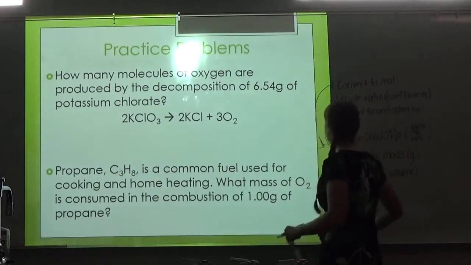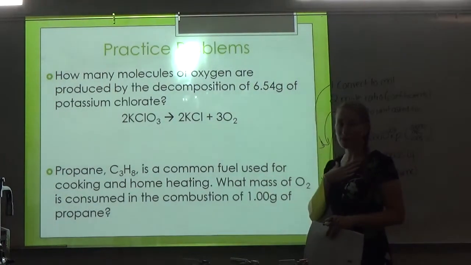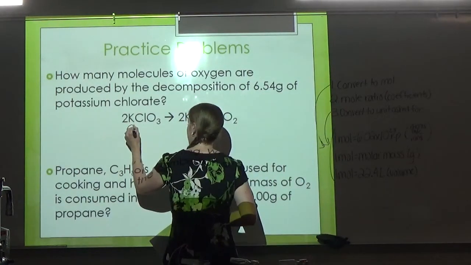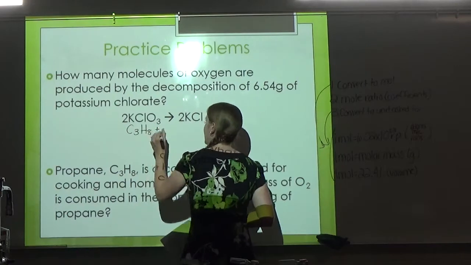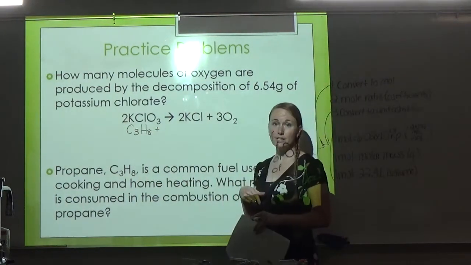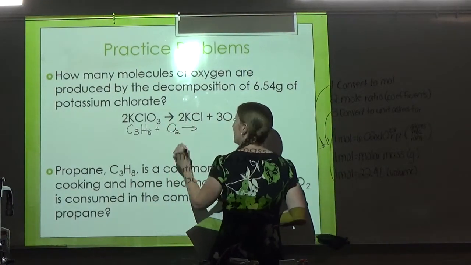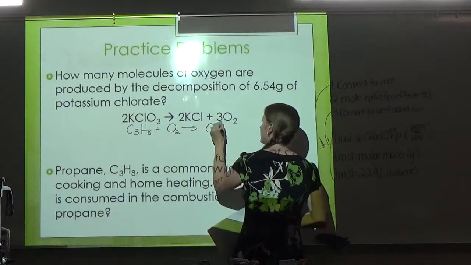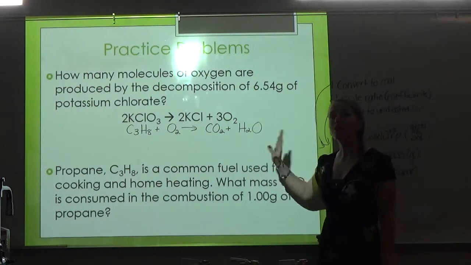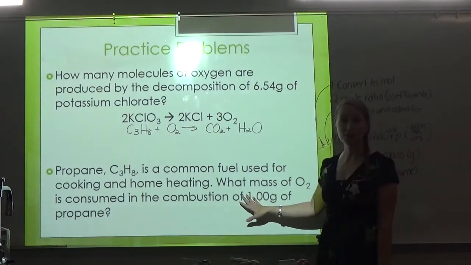All right, so the first step is, notice they didn't give me a balanced equation. I have to write it myself for this one. Okay, so it tells me we're starting with propane. And it tells me that we are doing a combustion reaction. So I know from earlier in chapter 11 that a combustion reaction is when something burns in oxygen, and if it's a hydrocarbon, which this is, it's going to make carbon dioxide and water. Okay, if you did not realize that, you need to go back to chapter 11 and watch the 11.2 videos because that's when I cover combustion.